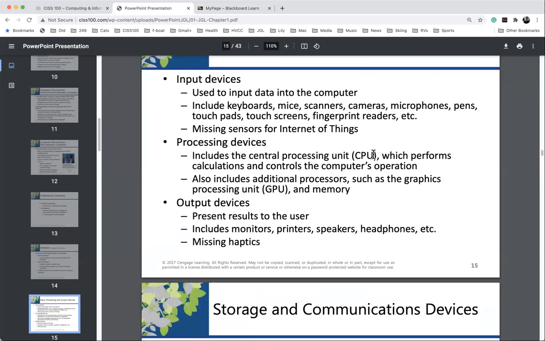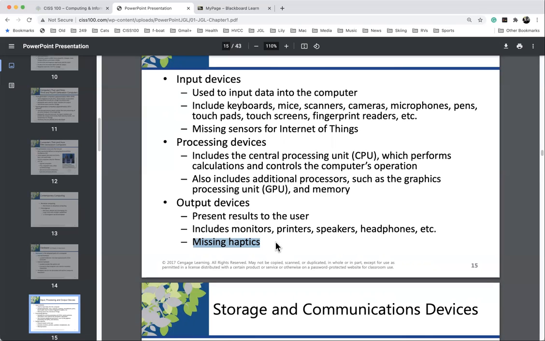Processing devices, central processing unit, graphical processing unit. And again, increasingly, we're seeing this on a single chip. Output devices, monitors, printers, speakers, things like that. What the textbook doesn't include, haptics. Haptics is sensory. See this in our cars, right? You're driving on a highway, you cross a lane, get close to the yellow lines, and your steering wheel vibrates. Sensory feedback. Because quite often that catches our attention quicker than, say, audio. By the time someone says, "Lane detection," I would have felt that and reacted to my steering wheel vibrating, which I hate, by the way.